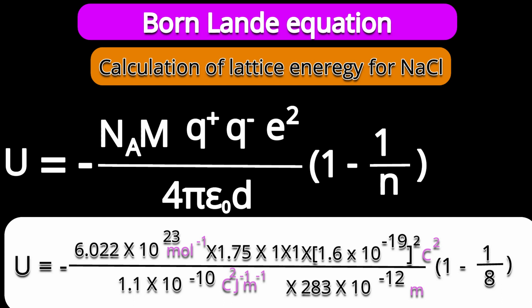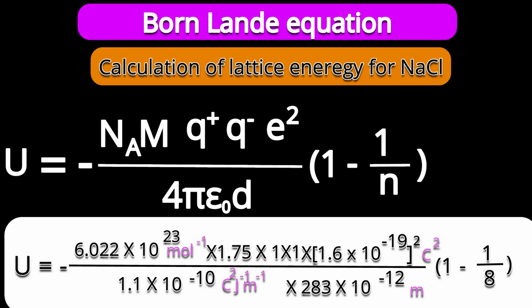Now this meter in the denominator and per meter will get cancelled. Now what is not cancelled from the denominator? Per joule. As it goes to the numerator, it will become joule. So the final unit will be joule per mole. And for the value of the Born exponent, there is no unit. Now you can simplify that. If you want to simplify, simplify the bracket first. 1 minus 1 upon 8 means 7 upon 8. Then do the multiplication and division, you will get the answer and the sign will be negative.